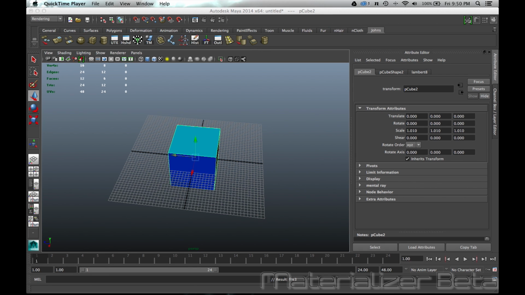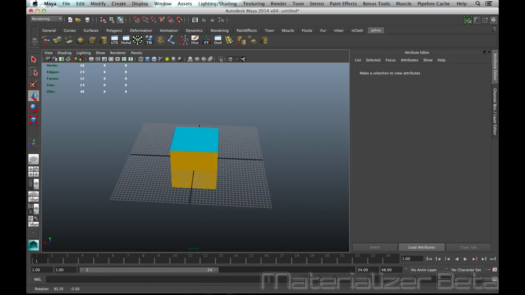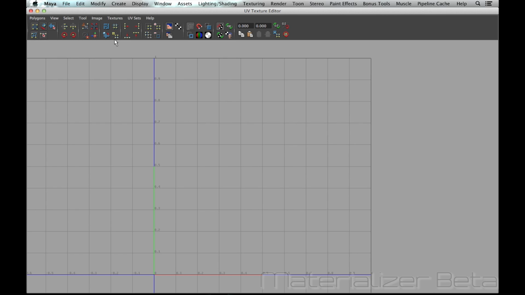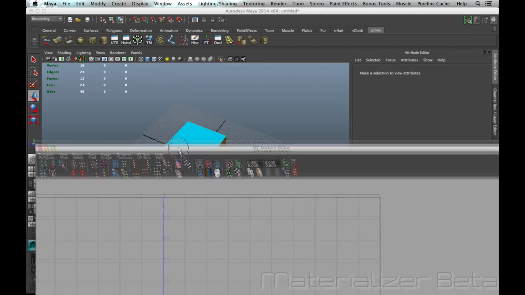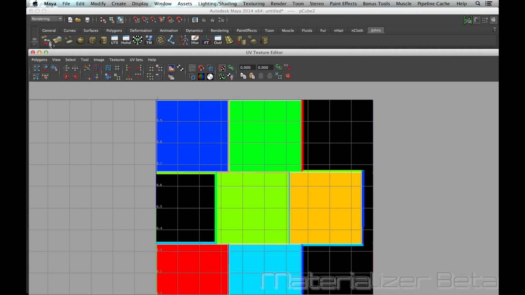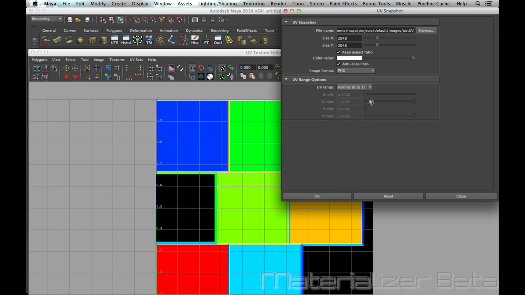Now I'm going to show you another way that you can make these color maps. Assuming that you have access to the geometry itself, or you have access to the artist who made it, we are going to take the UV wireframe. Let's select our model and go back to the UV texture editor. We are going to say polygons, UV snapshot.